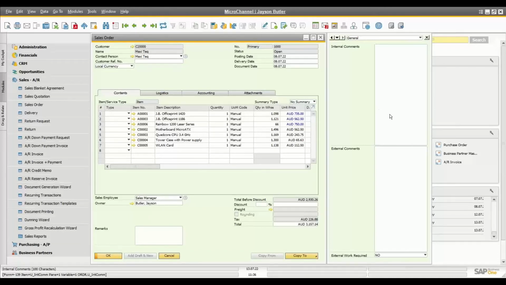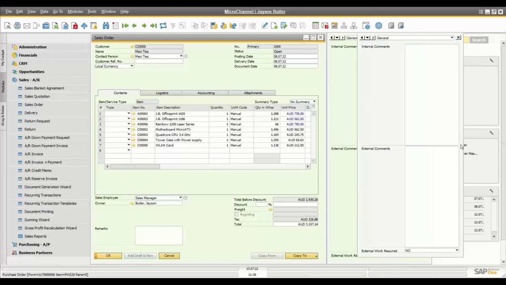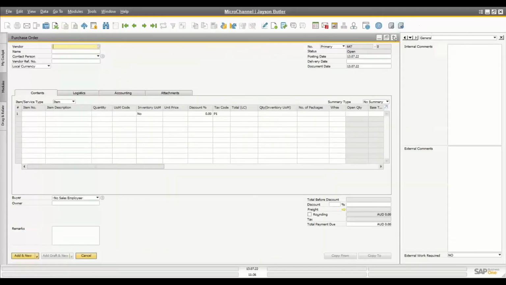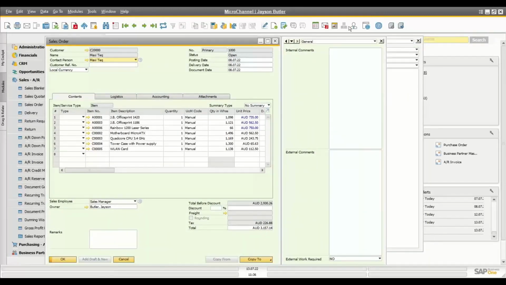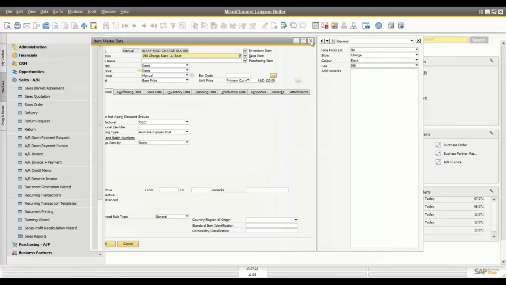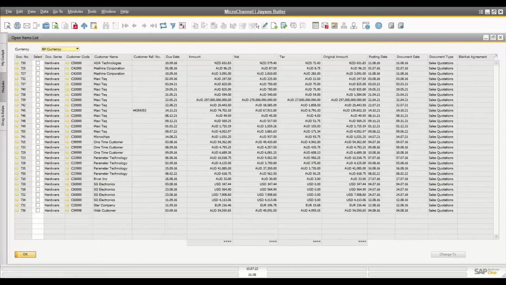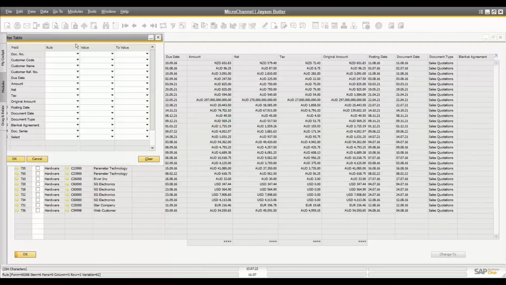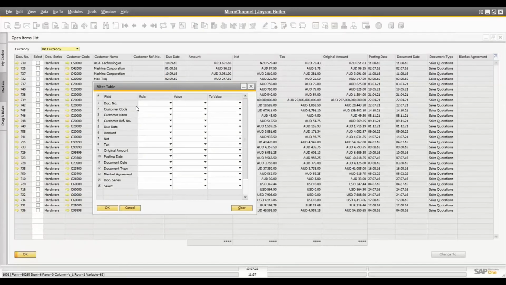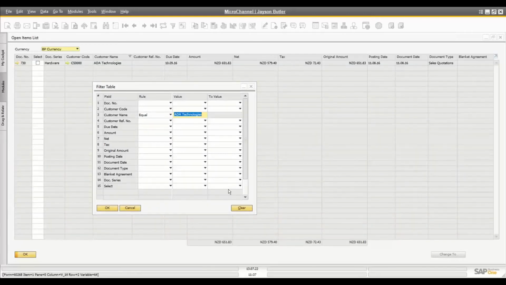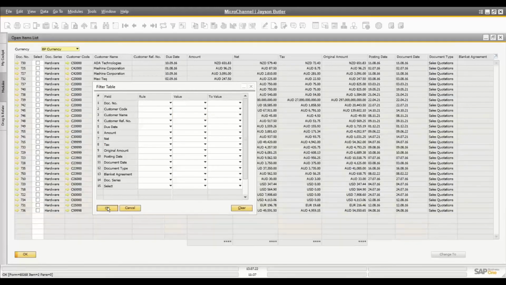Filter table, sort table. So, let's say you've got a report that's opened, let's say I open up our open items list. Then you can go in and do a filter, and the filtering has a lot of different options. Let's clear the filter. Let's say I want customer name is equal to Ada Technologies. Click on filter and I see that data. Or I can do multiple filters as well. So that's the idea of the filter.